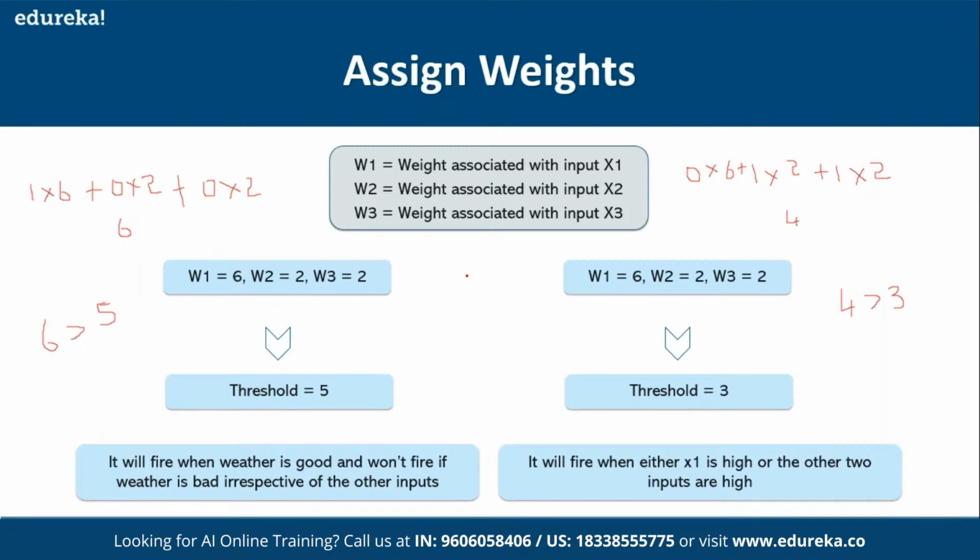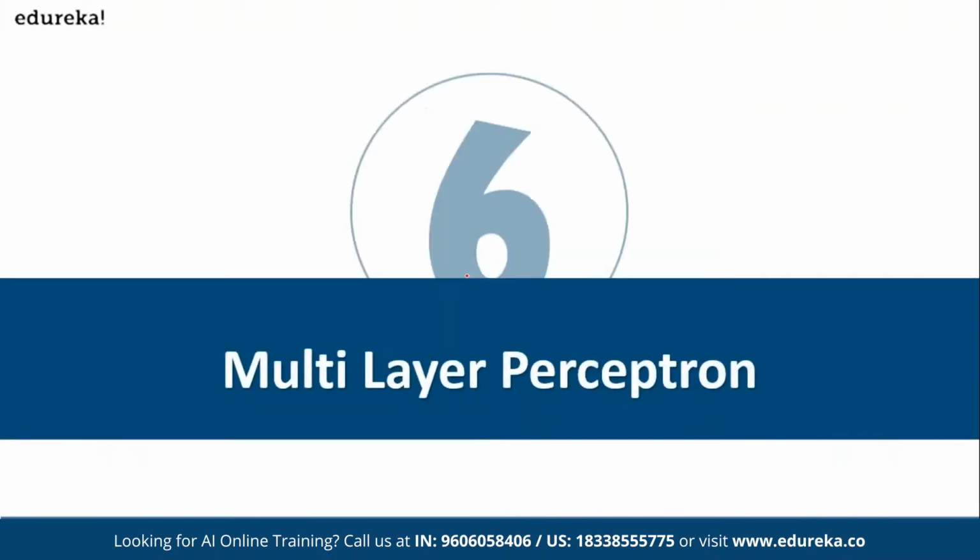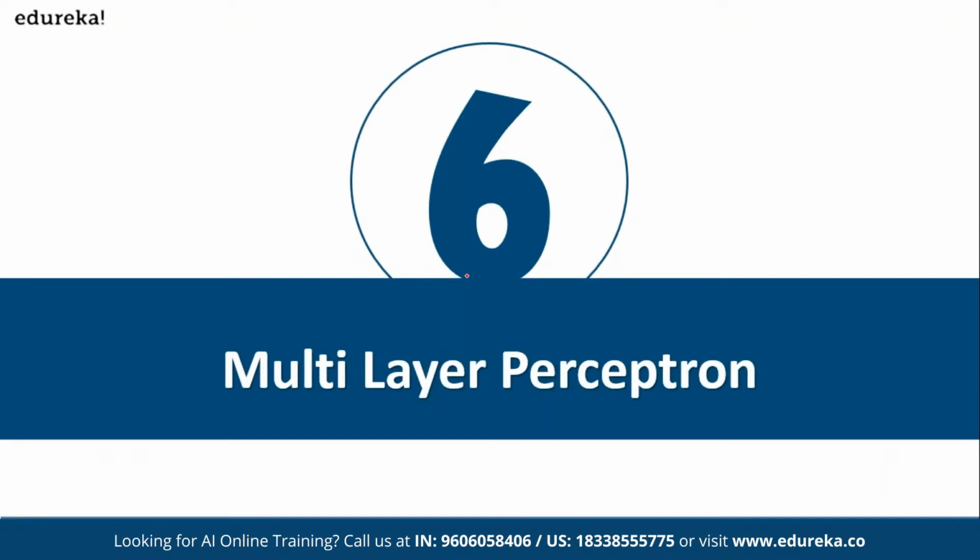This way, as we keep changing the weight assigned to every input, we keep seeing how exactly they behave and then get to our output. So with this, let's go ahead and see what the multi-layer perceptron is. We saw a single layer, where we have a single input process. When we combine multiple single neurons, it becomes a neural network or multi-layer perceptron.